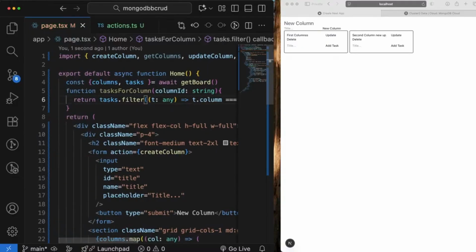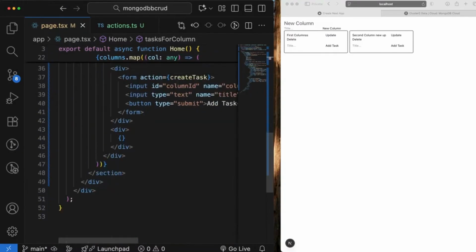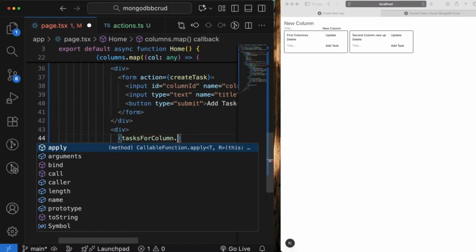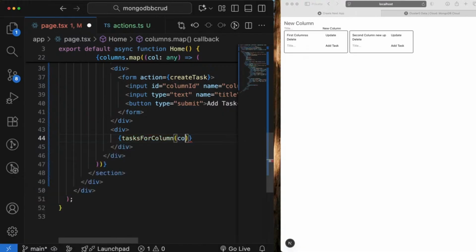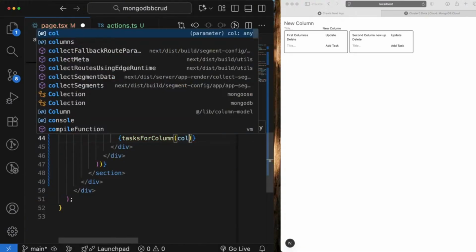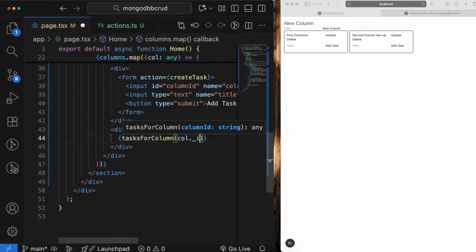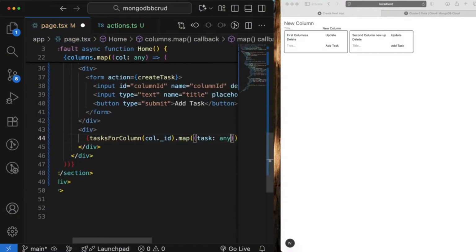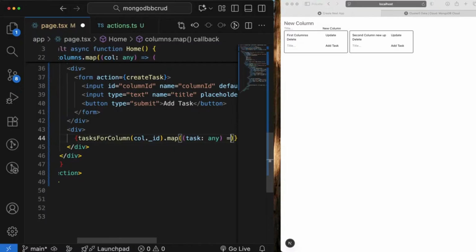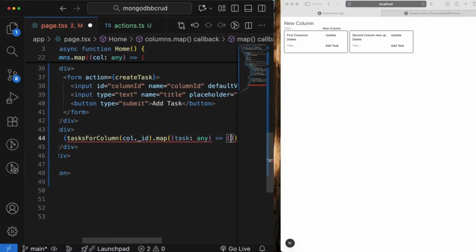Now we can filter over the tasks by column since we know we need to pass a column ID. So we'll go taskForColumn here, and this will be column._id, then we'll go .map task. TypeScript will set it to any. Probably should be a little more exact, but it's okay.